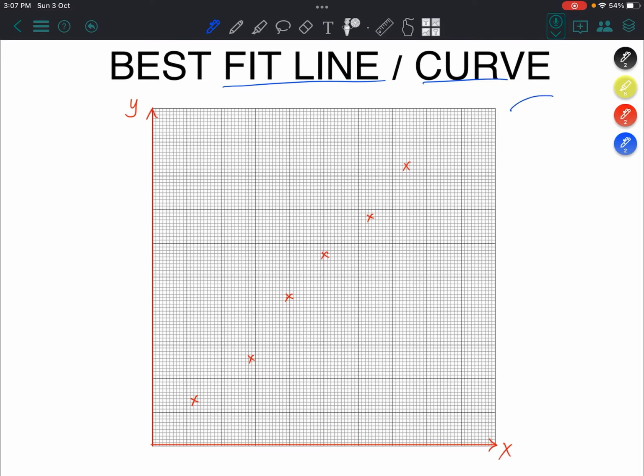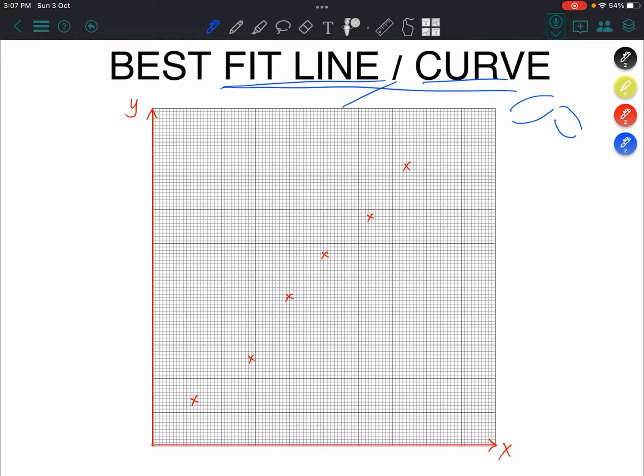So your curve will be curving this way or down this way, or the best fit line is one single line. So definitely it's not joining all the crosses with straight lines or joining all the crosses with an S-shaped kind of curve. So this is definitely not the case. Please remember that.